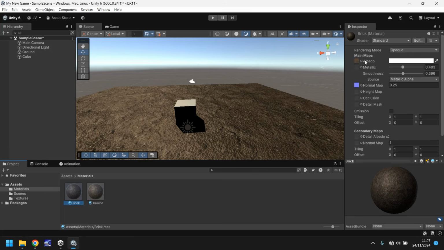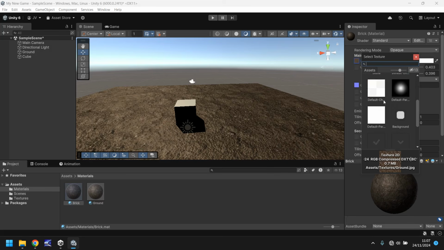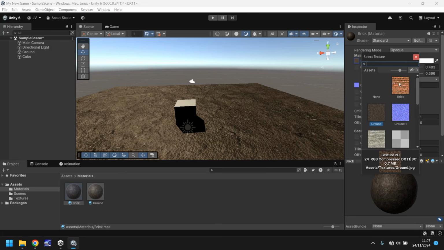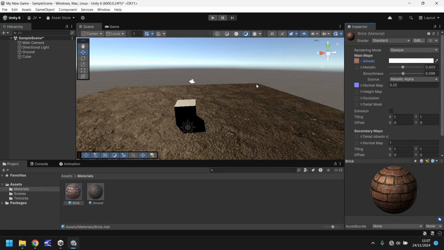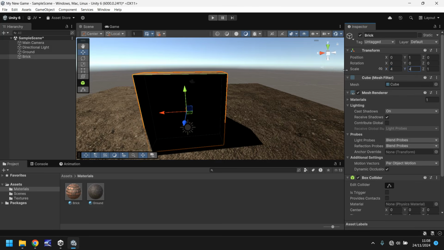Let's go to the albedo here, select the little button next to it, find brick and attach it. So we can select it right there, close, and now let's drag that material onto the cube we just created, like so. Let's rename this to brick. Let's change the size as well. Let's have it as 4 on the X and 4 on the Y.